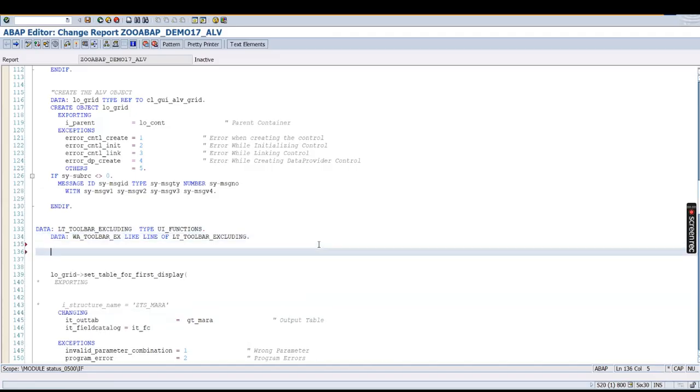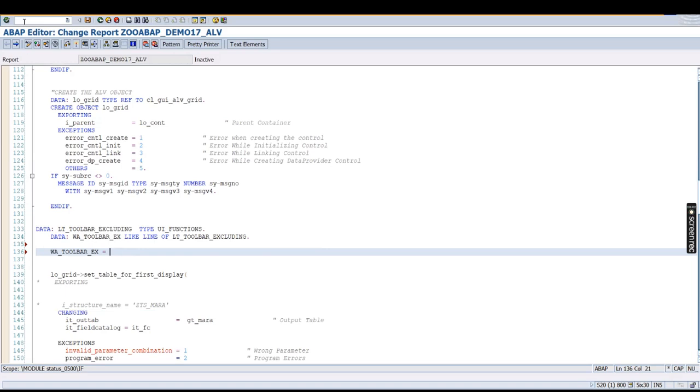Now, what I want to remove is that particular print button, or similarly you can remove, there are so many buttons over there. So I want to remove those buttons. For that purpose, what you have to do is give this work area the value of the print. Okay, so from where will we get the value of the print?